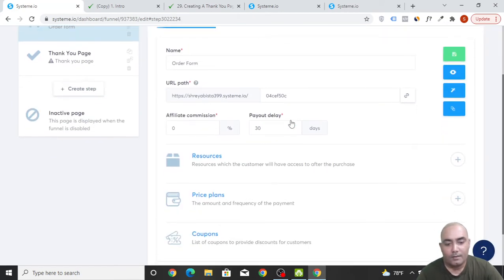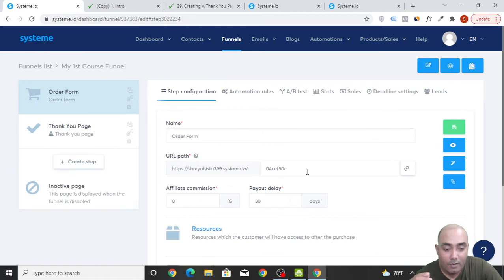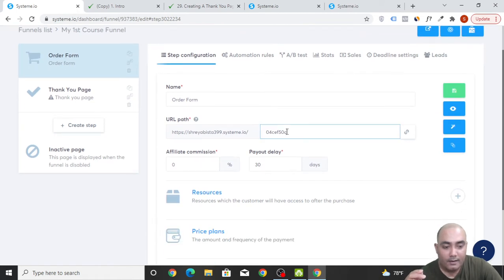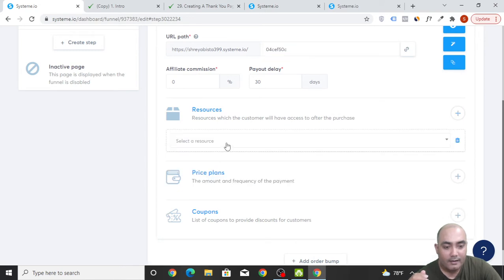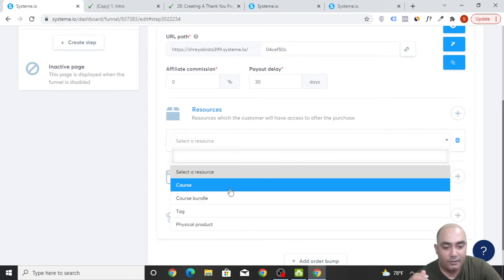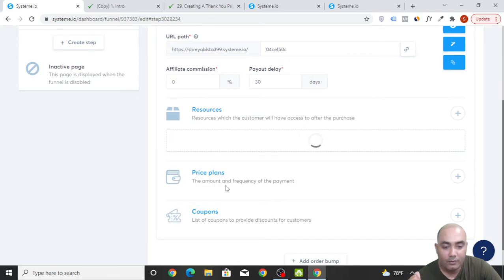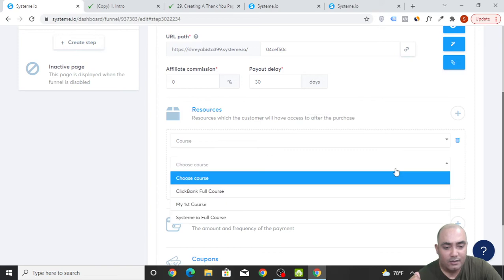Once you see this kind of order form, then you can change the URL path here. Then in resources, firstly click on add and click on here and select a resource. The resource would be your course that you just created. Simply click on that course and then choose course.